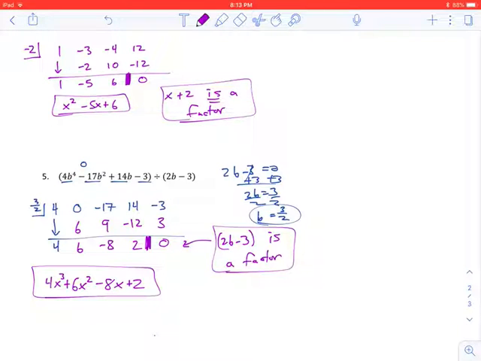So we're going to work on this, practice this some more this week, and we're going to maybe look at long division, but synthetic division makes things a little easier for us. Okay, so we'll talk about this some more today and tomorrow.